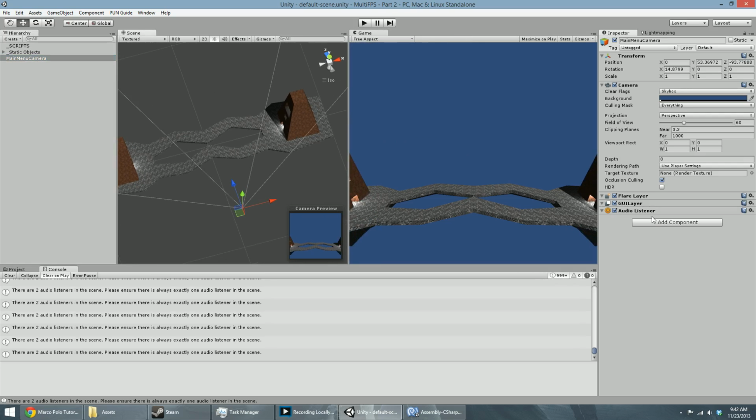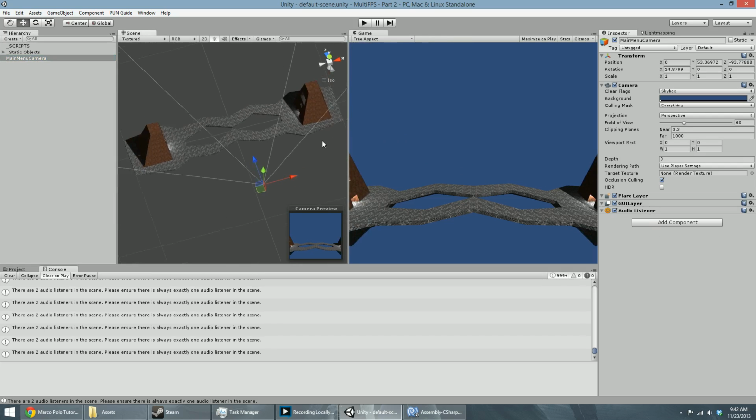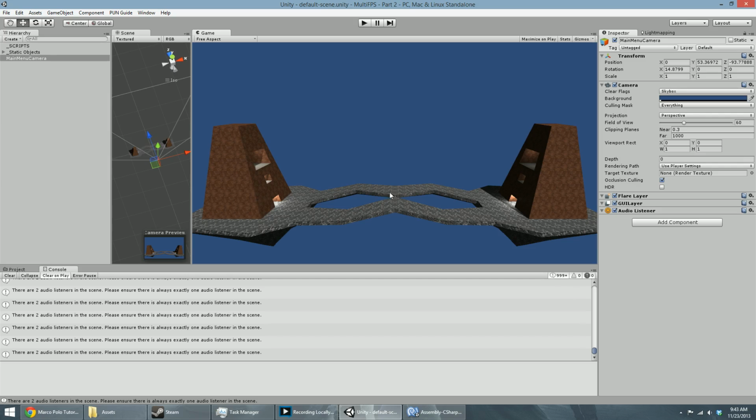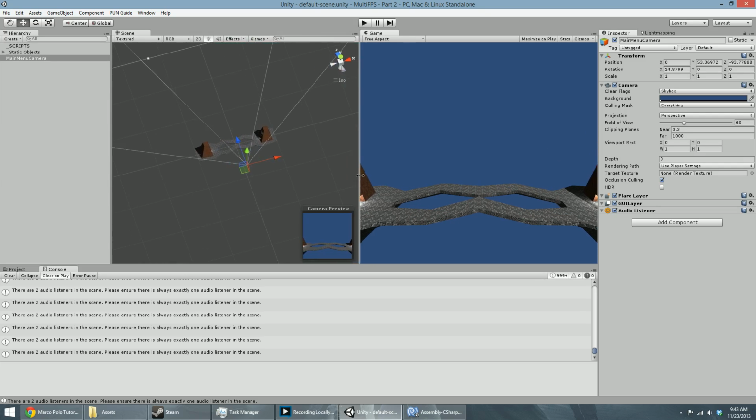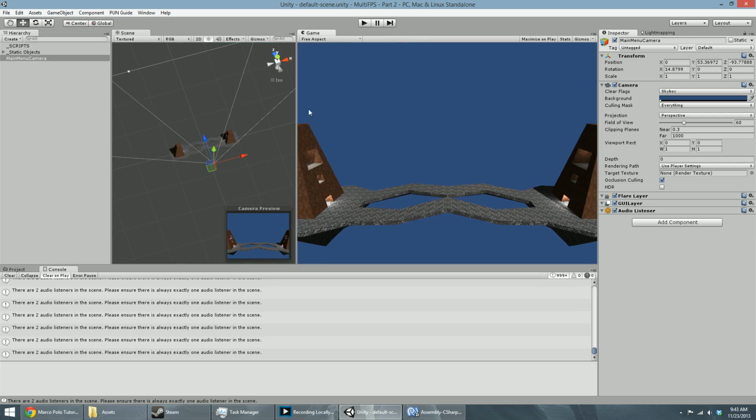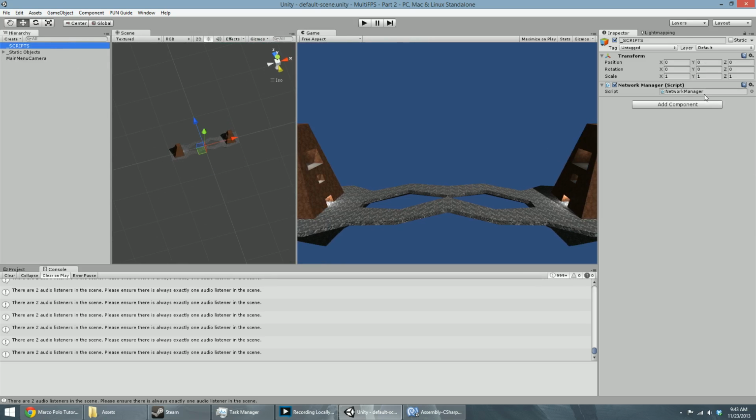I suppose I won't stress about it at this point. But what would be really cool is to disable this camera when the player spawns, but then if the player dies, delete the player and his camera, and then re-enable this camera here so that while you're waiting to respawn, you can still be watching the combat go back and forth, which is very cool, right? So I'm just going to leave it on for now, but keep in mind that this is a little bit silly.